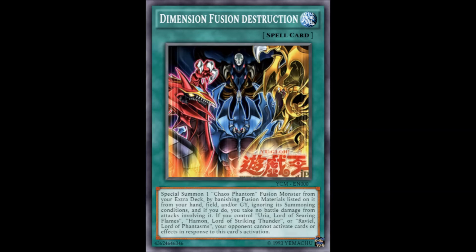It also supports the Chaos Phantom fusion monster, since True Logic also has Chaos Phantom in the name, so there's another whole sub-archetype created already. And basically, if you control Uriah, Hamon, and Raviel, you get that Armatile shutdown, or I should say Super Poly shutdown, upon activating, but that is a bit harder to set up. So yeah, it's a fine card, and if you really like Armatile the Chaos Phantom for some reason, then feel free to run a couple of these cards.